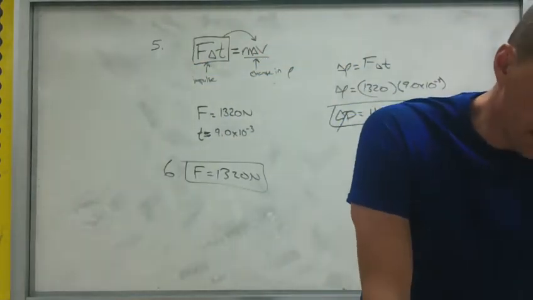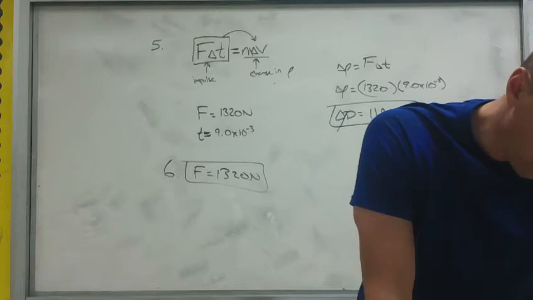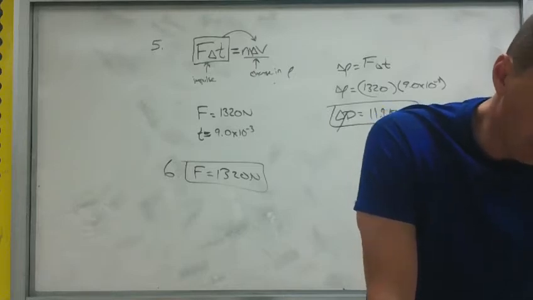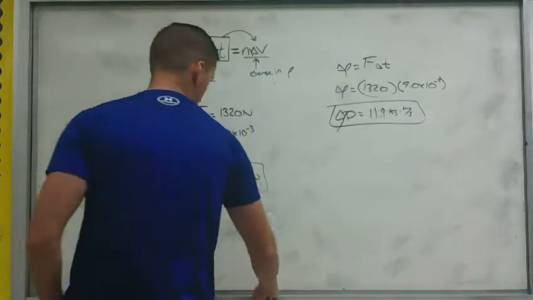7. A golf ball that weighs 0.45 newtons is dropped from a height of 1 meter. Assume that the golf ball has a perfectly elastic collision with the floor. Okay, determine the time required for the ball to reach the floor. So that's going to be one-dimensional motion stuff. Let me go ahead and draw this.